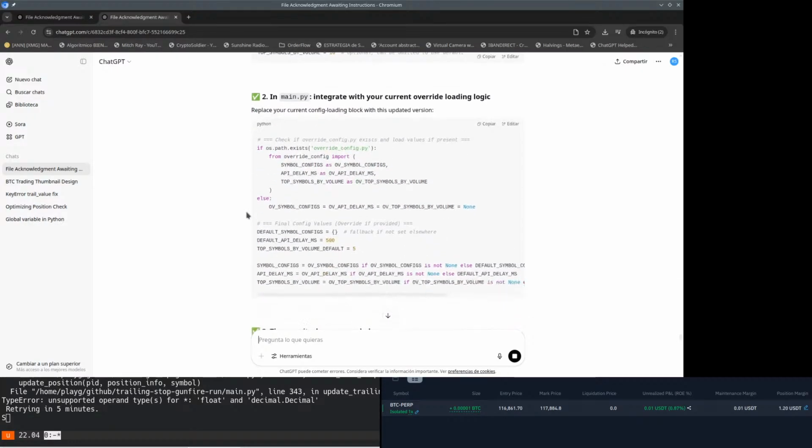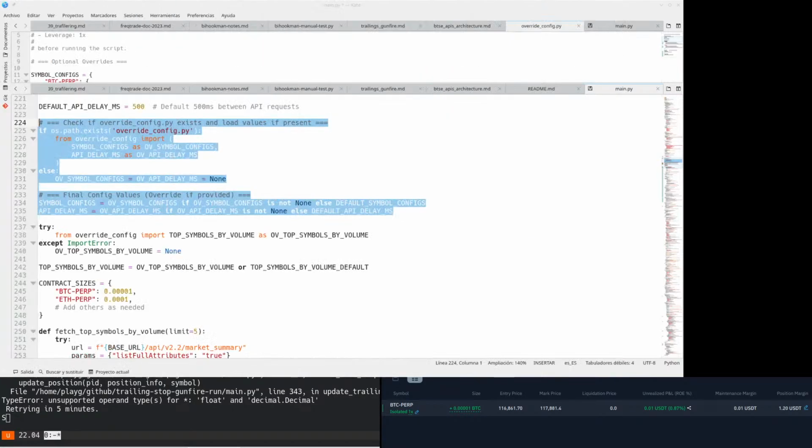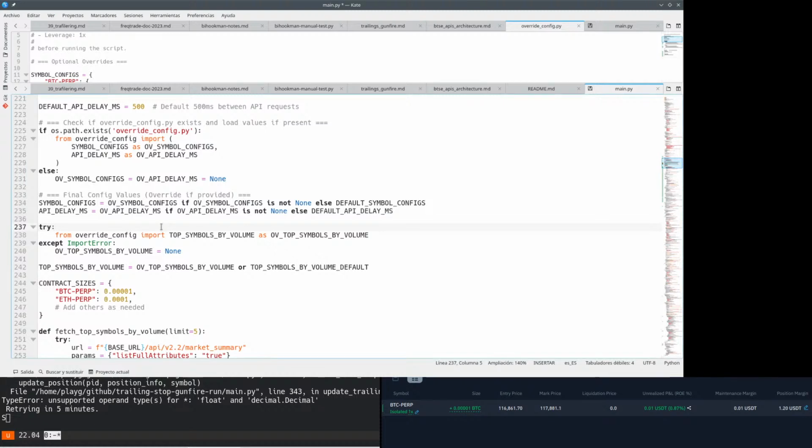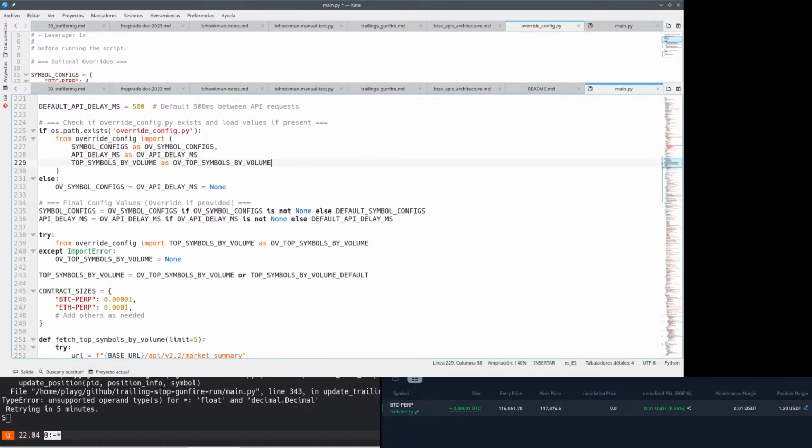So now it's similar to what we had. Let's see if we can do it. So now it says that top symbols by volume should be put here as OB, which I don't know what OB means in all of this.